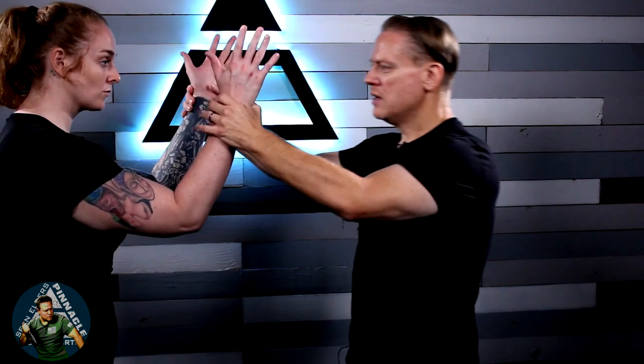The four sectors. The first aspect you need to understand is that a sector is simply a different line of attack. A whole curriculum can be developed through what I call the four sectors. The basic four sectors are, if her arms are up like this, I can attack inside this line, this line, this line, and this line. And that's all just with my lead hand. So we have one, two, three, and four.